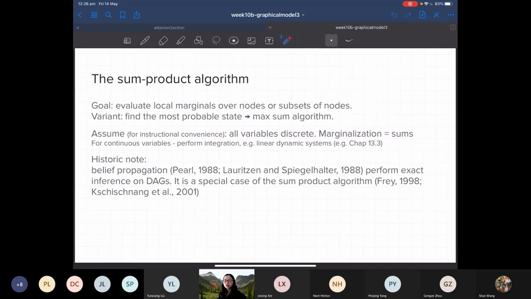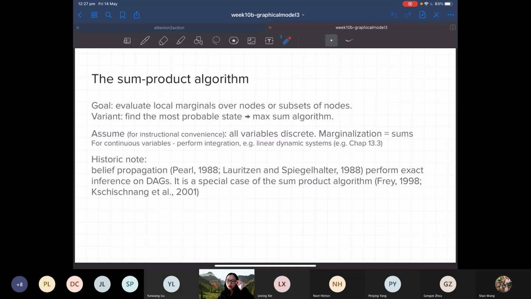Factor graphs allow us to describe the sum product algorithm for doing inference in general graphical models where the factor graph is a tree. So we're only dealing with trees for now. We're not going to be able to cover the general case, but we can run this algorithm on factor graphs with loops, though it's not guaranteed to converge.